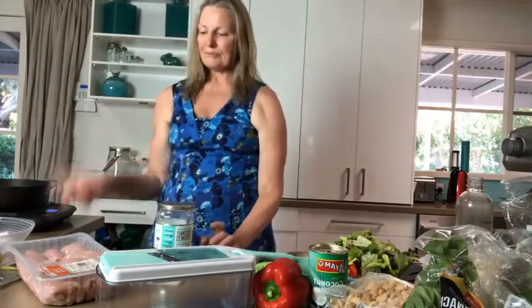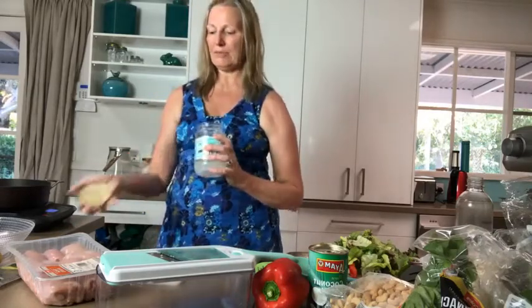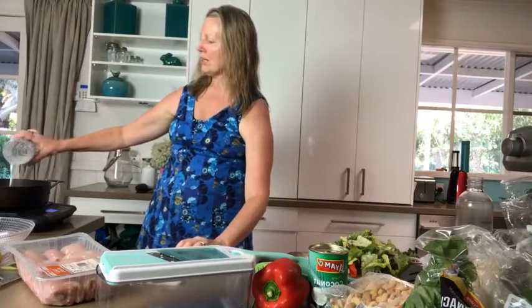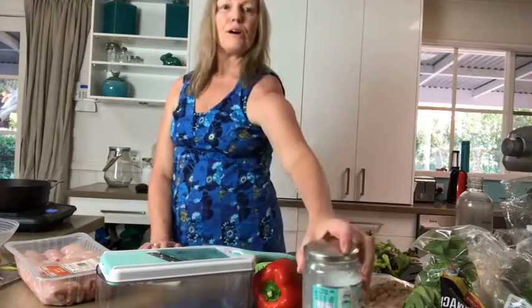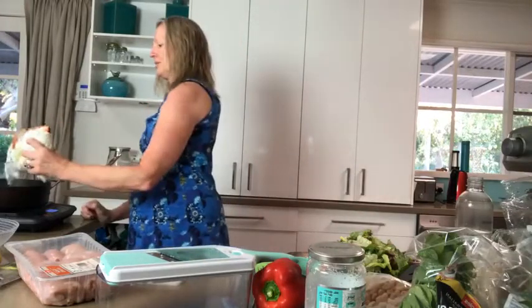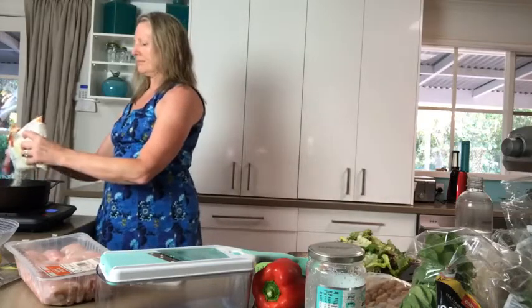So I'm going to do poached chicken. Now the way I do it is I'm just going to put a bit of oil in. So I don't know, just a splash. And I have, of course, got some frozen onions, because what meal is not complete without some frozen onions. So I'm just going to saute some of those in over here.